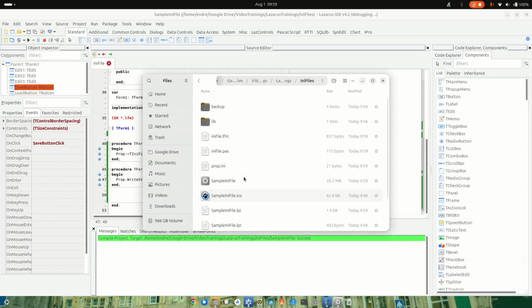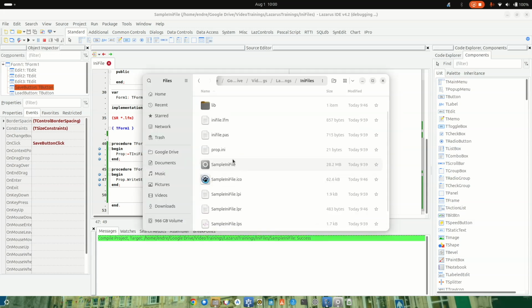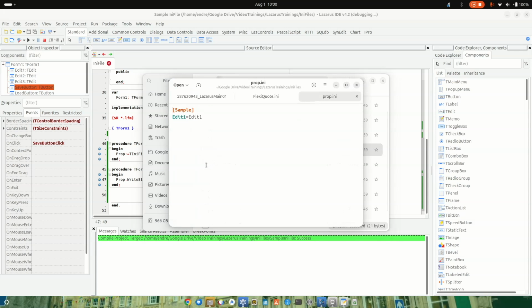And if we go here into the application directory, we can see the prop ini file which we created, and then we can check the content. And as you can see, the sample section is created, and also the edit1 variable is containing the edit1 value.